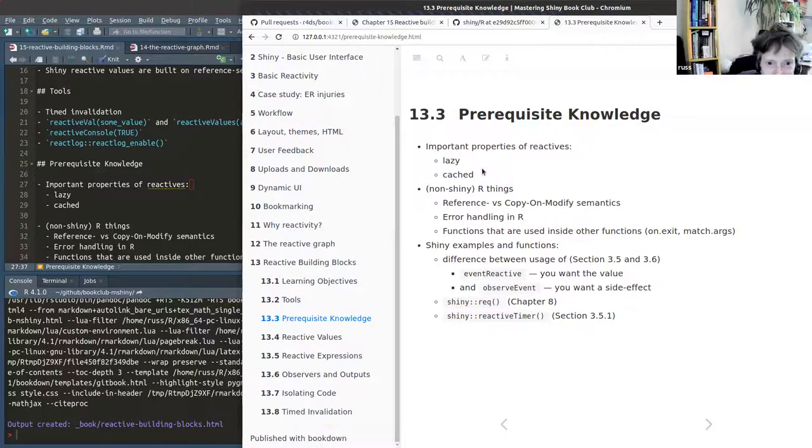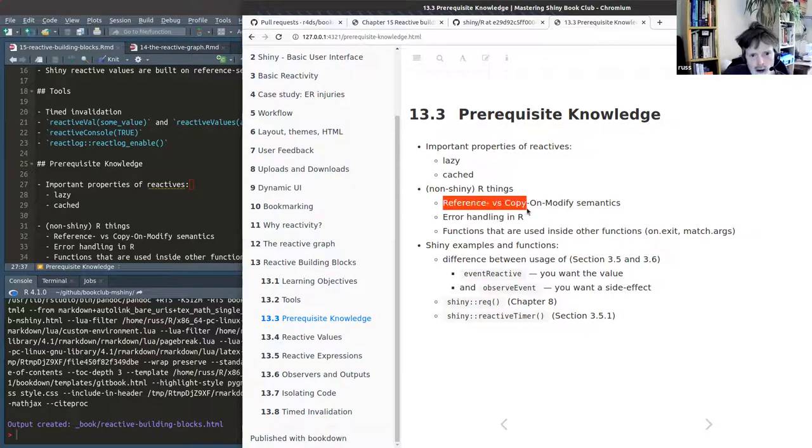The important thing that Diamantis was talking about last week regarding reactives is that they are both lazy and cached. These are values whose value you can view as changing with time. But as the value changes, it only does it when it's completely necessary, and when it does, it saves the value that it's computed. The observers that we're going to be talking about later are kind of opposite to this. They're eagerly evaluated and have no memory.